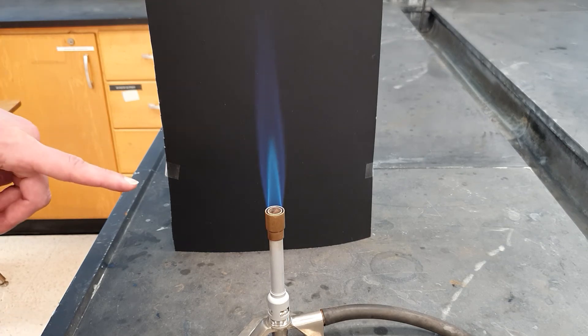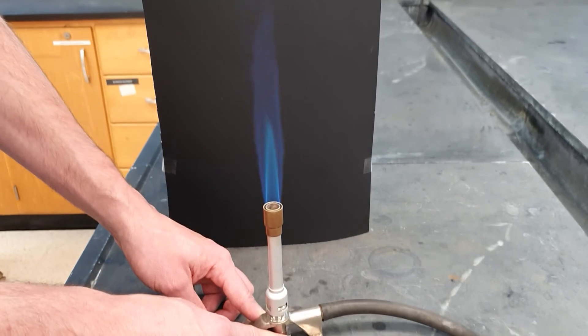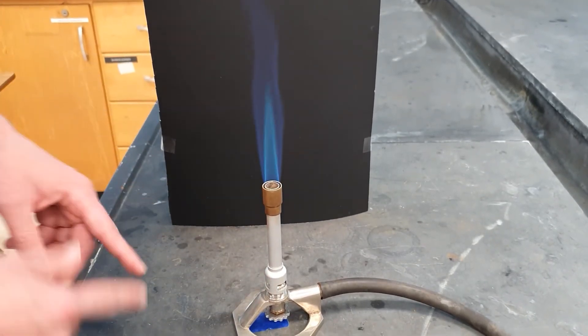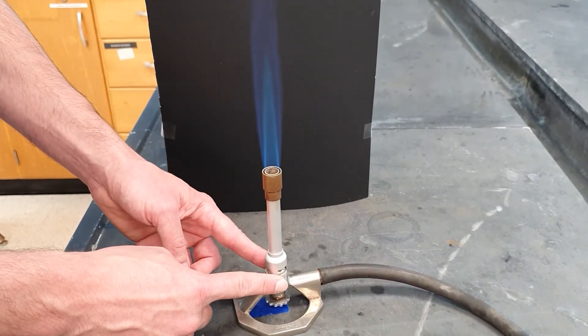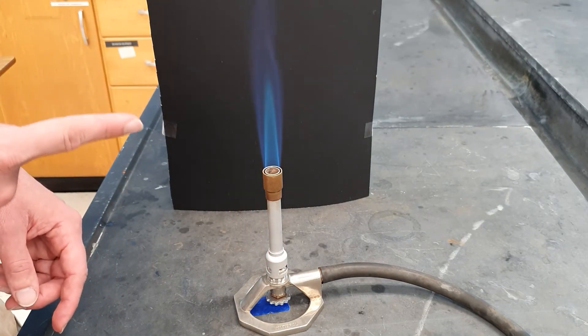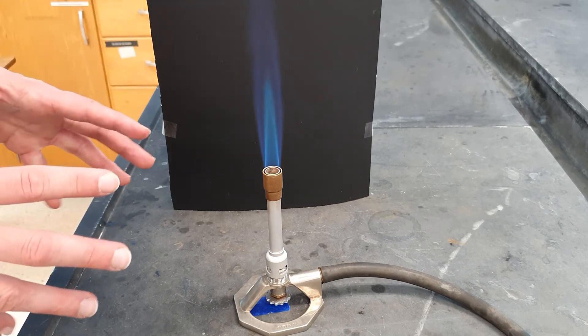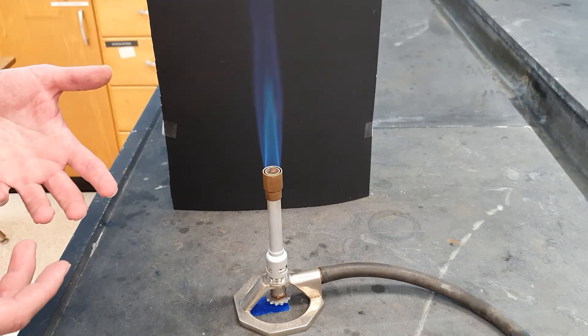So just to review, how do you do this? You open the gas valve, light the flame, open the air flow all the way, and then turn down the gas until you see that properly adjusted inner blue cone. That's what it should look like. Now I can do your experiment, and now let's imagine your experiment is finished. How do you turn it off?